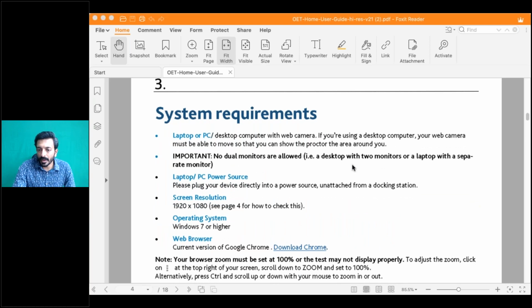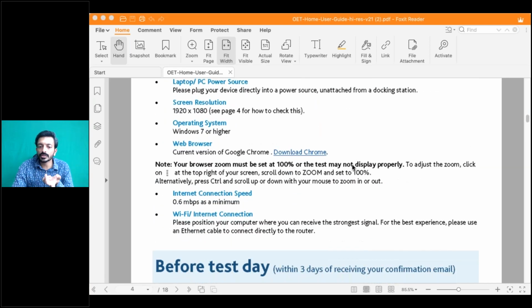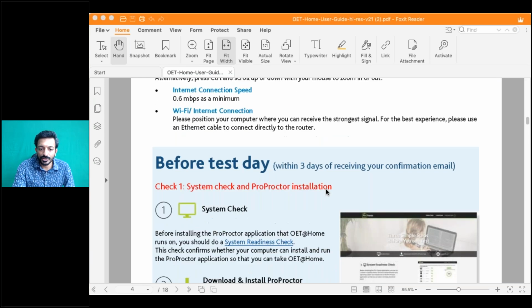Now there are some system requirements as well, like what system you should have. First of all, you are supposed to use Google Chrome. It will be only compatible with Google Chrome. And they will be giving the instructions to join a few days before your exam starts, so you don't have to worry about it. And if you do have any problem, or you are struggling to download anything on your laptop, you can contact them and they will do live chatting with you and will tell you what things to do to get yourself connected for the test. So don't need to worry.